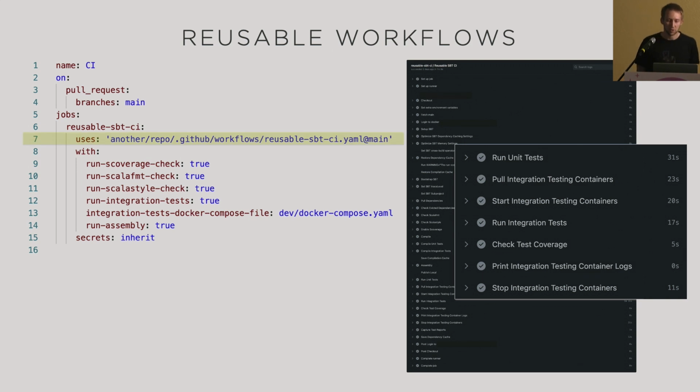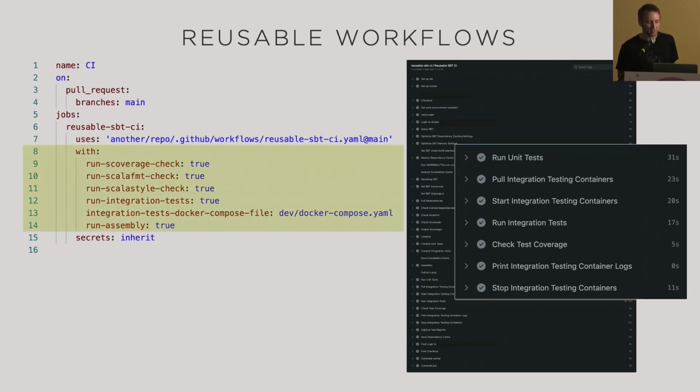To jump in a little bit deeper, on the left, we're actually using the reusable workflow, and the way we specify that is with this uses keyword. We point at it, essentially, and it lives in another repository. And then we pass in some custom input parameters. These are parameters that we've defined in the reusable workflow, and it essentially tells the workflow what to do.